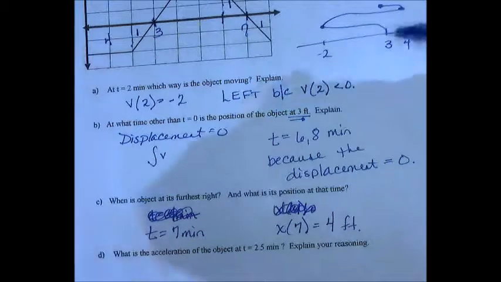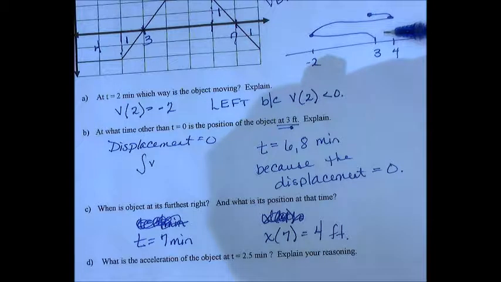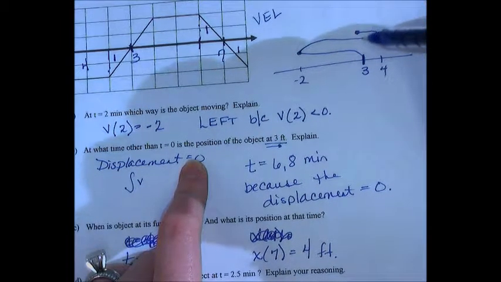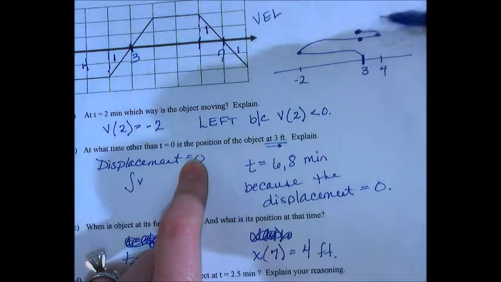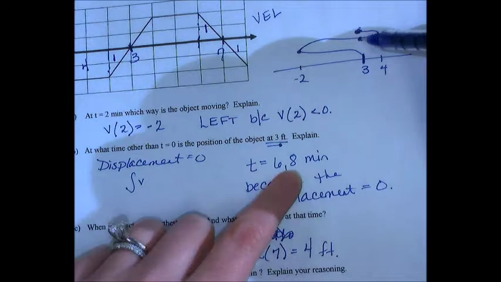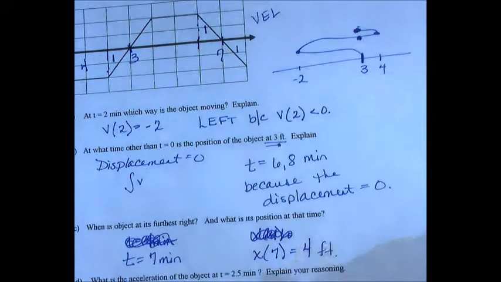And I'm hoping if you look at this snake diagram, you can also see how your answer to B fits into that. I started at 3, and then you know that I'm going to be at 3 again, and then at 3 at the end. So those are all of my answers. This is my 6-minute answer, and that's my 8-minute answer. So hopefully that snake diagram really spells that out for you. Okay.